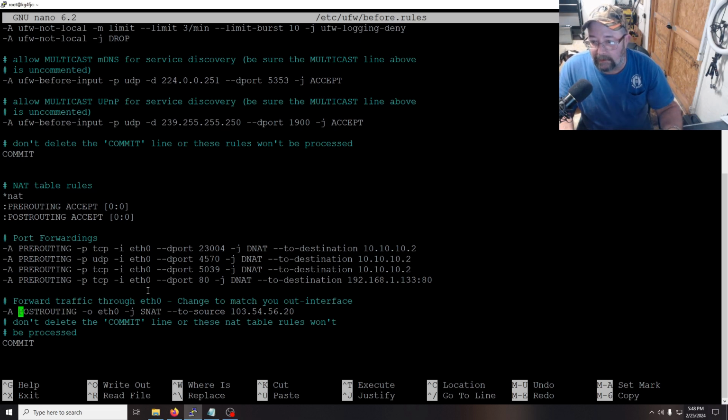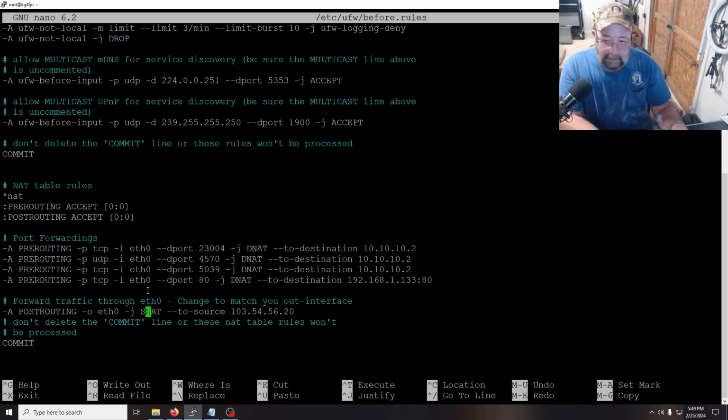You need to have a post-routing rule. Basically, this is telling it to change everything that goes through it. This isn't post-routing as in you're going back out of your VPN. This is still traffic coming in. This just changes the last part of the IP tables. What this does is it tells it to change all of the packets to look like whatever comes in on this here. In this case, this is my public IP address, okay? So your public IP address right here, and then it's the SNAT.